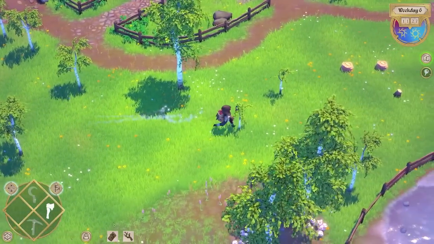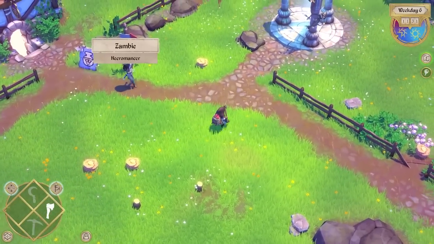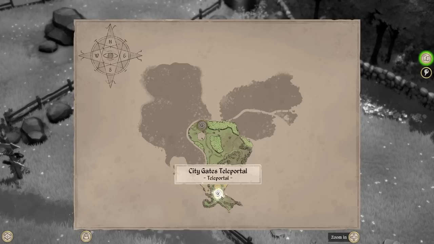It shatters into a million pieces. We get some branches. We get some wood. Very, very cool. We have also got, ooh, zombie, necromancer. Okay, cool. We got a teleporter here. There's a little bit of a world map going on, which is very, very nice indeed. You can see the river sort of snaking its way through here.